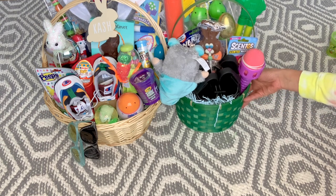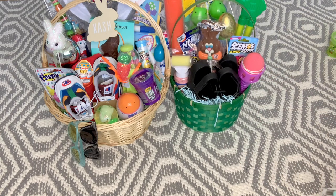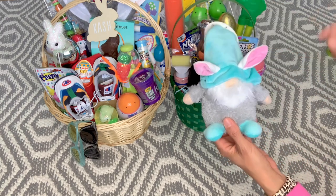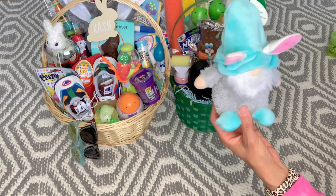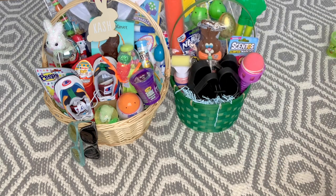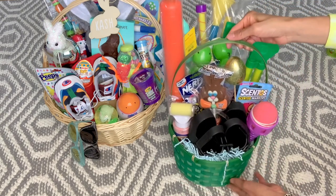If you don't know, my son Cash was born preemie at around 30-32 weeks, so things like STEM toys are great. He doesn't seem to have any developmental issues, but I like to stimulate his brain a little bit more just to make sure he stays on track. He's also getting this little Easter bunny gnome from Dollar Tree — the one with the little bunny hat — he's going to love it. He loves little babies and carries them around and to bed.